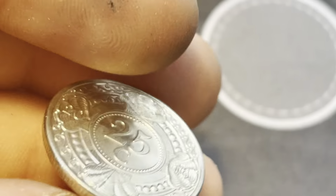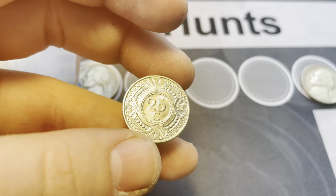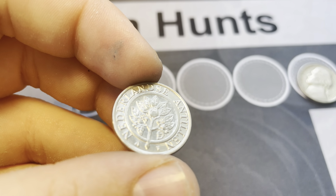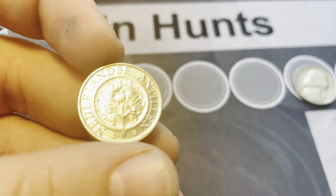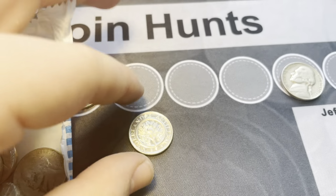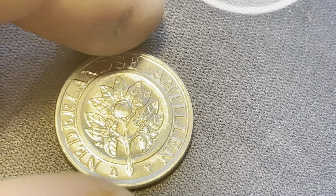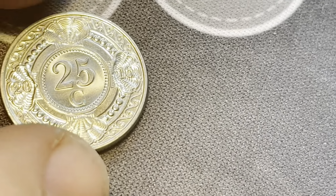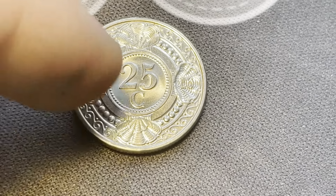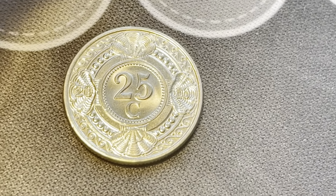Netherlands. But that's a beautiful coin, 25. You know what, that's the nicest foreign I've ever found. Netherlands Antilles. I'm not sure what year that's from, but that's a beautiful coin. Never found this kind of coin before. So I'll bring it up on the computer and I'll show you some stuff about it. Oh, I see a year, 2016. Didn't see that before, but I'll bring up the facts for it right now.